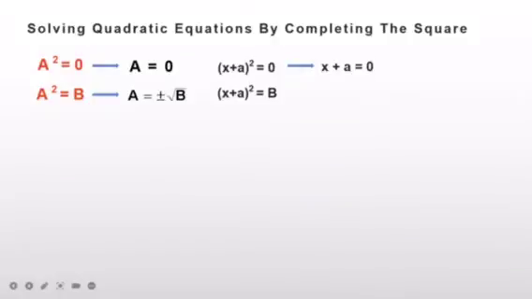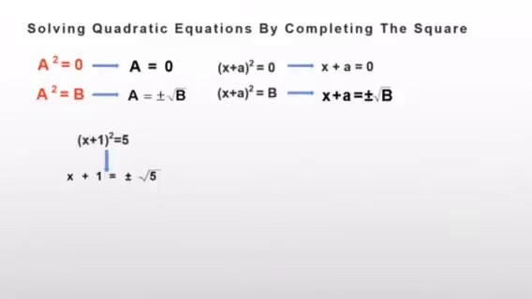And then same thing with x plus a. If (x plus a) squared is b, then x plus a itself is equal to positive or negative square root of b. Now, we can use this to solve stuff that looks like this, like (x plus 1) squared equals 5. This would mean that x plus 1 would equal positive or negative square root of 5, which would mean that if you minus 1 on both sides, x equals positive or negative square root of 5 minus 1, which gives two solutions for x.